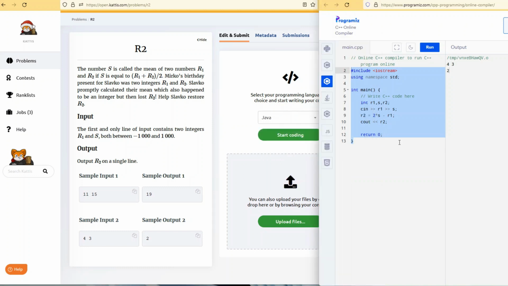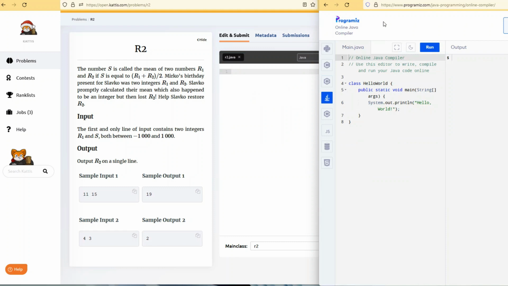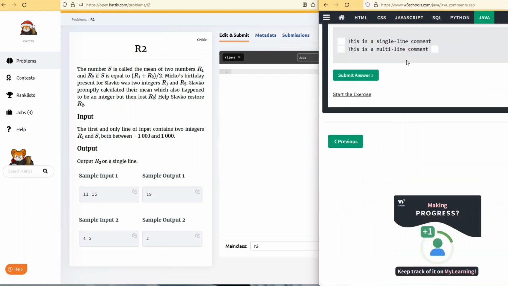Now I'm going to go to Java and do the same problem. So we've got our class. I'm going to change the class name to R2 so it matches the Kattis Java file name. Add some lines to insert my actual code. And what do we need to add for reading in data or user input? We've got to use Scanner, so I'm going to add that in a second.